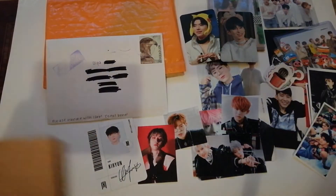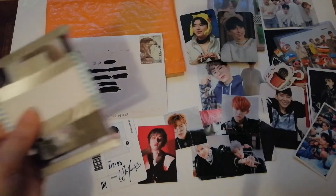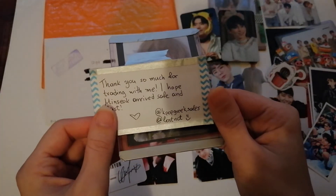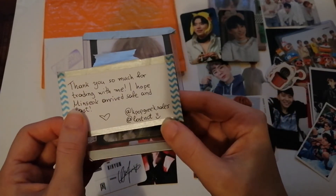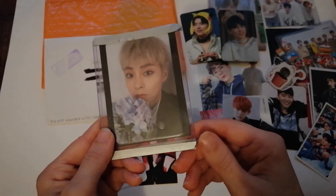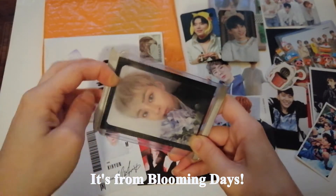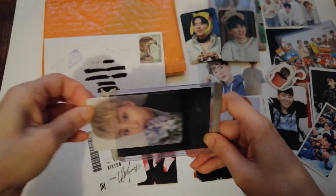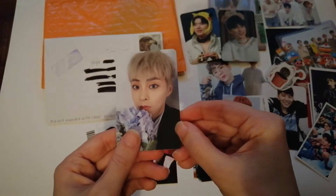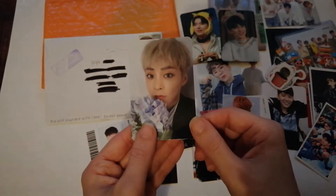This one has a lot of things inside. The note says thank you so much for trading with me, I hope it arrives safe and fast — there's an Instagram handle. This is a photocard from Hey Mama — the Hey Mama photocard option I needed for EXO and CIX, since I'm collecting one card per member. It's so pretty and beautiful — when someone offered to trade, I had no doubt.